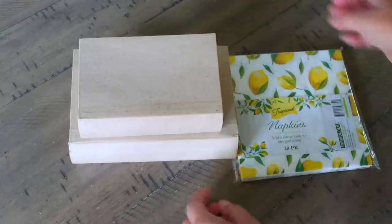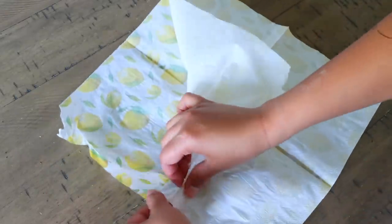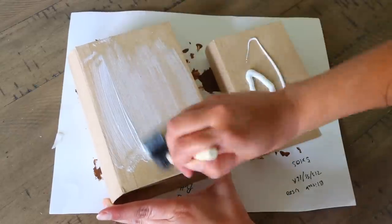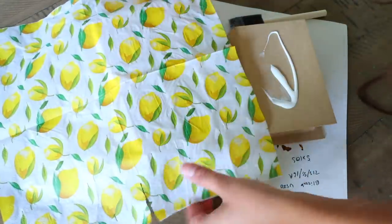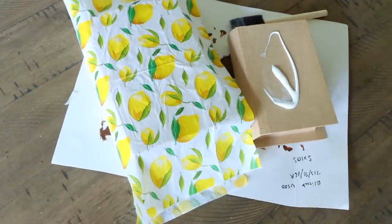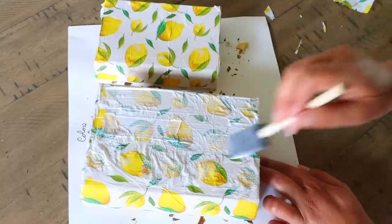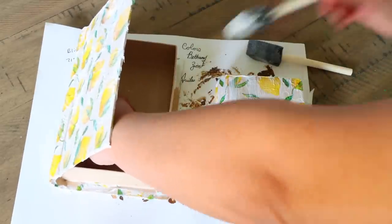Finally, I wanted to tackle the books and I'm going to do decoupage — I am not good at this. Basically, you're going to take the backing off your napkin. I'm going to use the lemon napkins and peel the white part off. Next, I'm going to put Mod Podge on top of my books — I'm using a gloss Mod Podge; I would have preferred matte but didn't have it on hand. I do a layer, try to get as many wrinkles out as I can, then place my napkins on top. I've only done decoupage once before and wasn't great at it — this is my second time. Once I realized I was going to get crinkles no matter what, I decided to go with it and make this look more rustic and antique, like something that's been aging. I then cut off any napkin I don't need and do a layer of Mod Podge on top. While the glue was drying, I painted the sides of the book where the pages would be white.